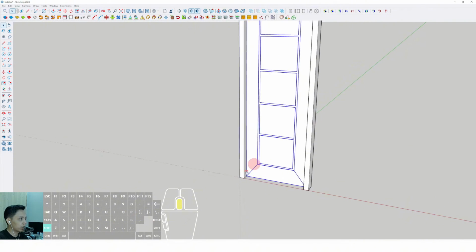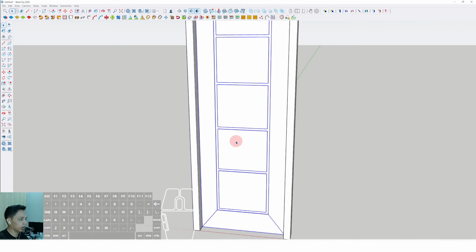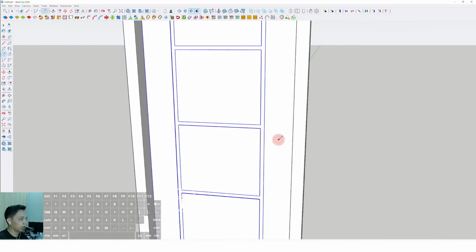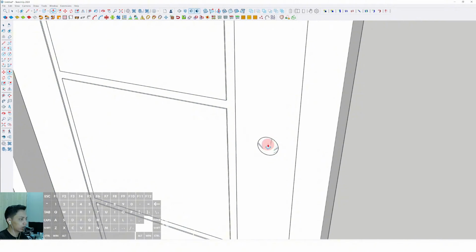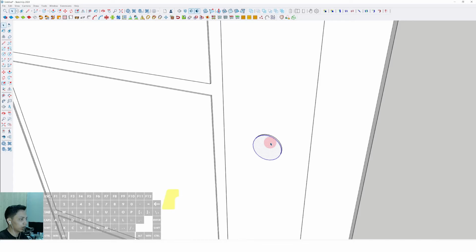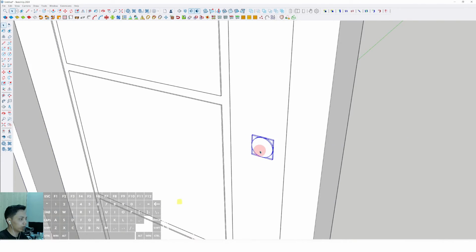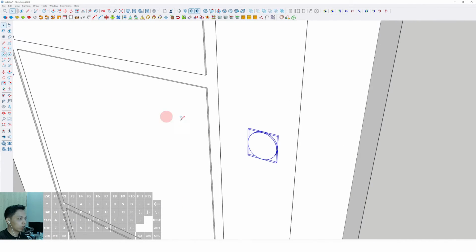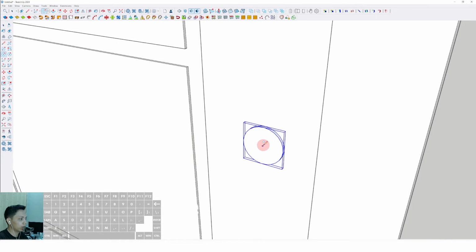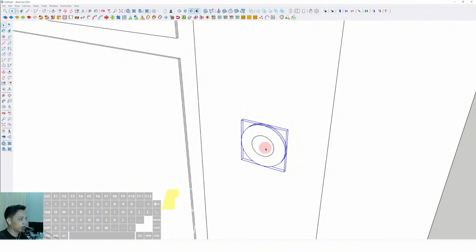Okay, this position, then we can click the circle in here, then we can place to this position. Okay, then we can push it to the front and double click my group, then we can select a circle, then we can click from the midpoint and then we can push it to the front just like this.